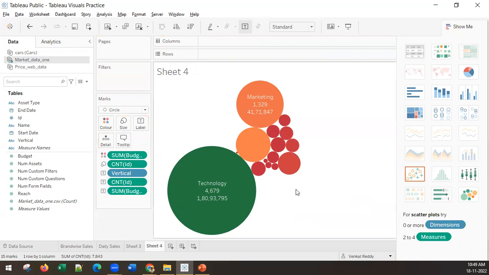So what I'm trying to say is, when you're trying to format, when you want to show topmost verticals or topmost values, whatever metrics or measures that you want to display, put one of them on color, put the other one on size, so that it will be glaringly visible. Here, this is a very big vertical. Size is denoted by count. This is in green color. Color is denoted by budget. Green color, larger circle. This is the topmost one, followed by the next one.